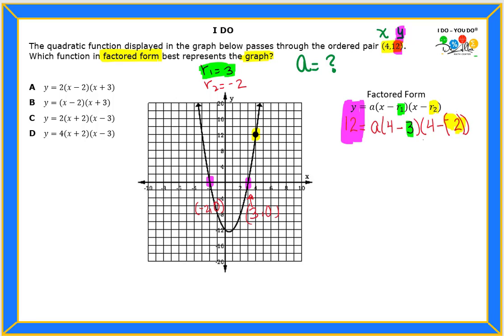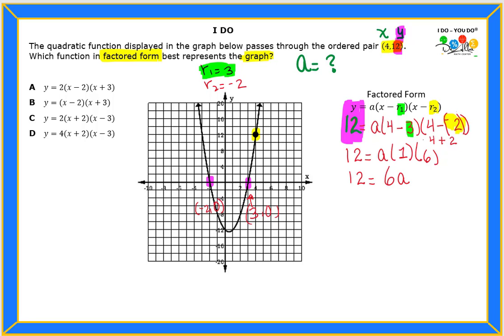Now, before I go on, I'm going to trace the 12, because I have a feeling that we cannot see it once I use the pink marker, right? So, my 12, I'm going to bring it down, and this will be equal to a, which stays there. 4 minus 3 is 1. And 4 minus a -2 is the same as 4 plus 2. Because remember 7th grade, keep change opposite. Okay, so that will give me a 6, right? So this will get 12 equals, well, 6 times 1 is 6, and 6 times a gives me 6a.